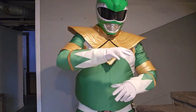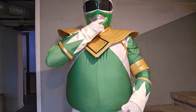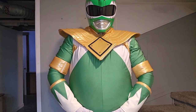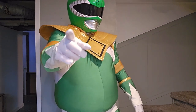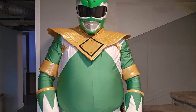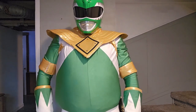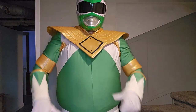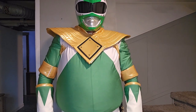Alright guys, I think I've got it on. Now, I am the Mighty Morphin Green Ranger. Though I could probably go one more notch on the head part. As you can probably see, I am adjusting the helmet a bit.